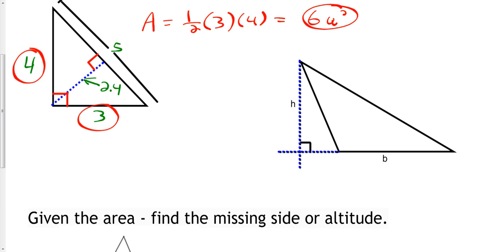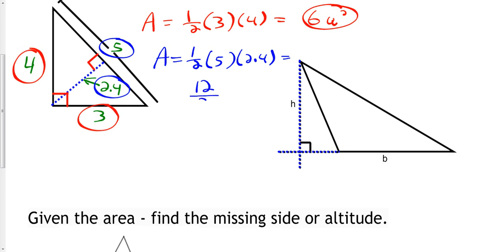Okay, so now we'll look at the next one using a different color. If this was the base and this was the height, imagine you take this and you spin it clockwise until the 5 is on the bottom and the 2.4 is your height. Well, now we're going to have a different area. We could find it this way. 1/2, the base is now the 5, and the height is 2.4. Okay, so what does that come out to? Well, 5 times 2.4 is going to be 12. So we're going to have 12 divided by 2, because 12 times 1/2, and that's going to come out to 6 units squared. So what do you notice is that you could have found the area the blue way or the red way and still come out to the same thing.